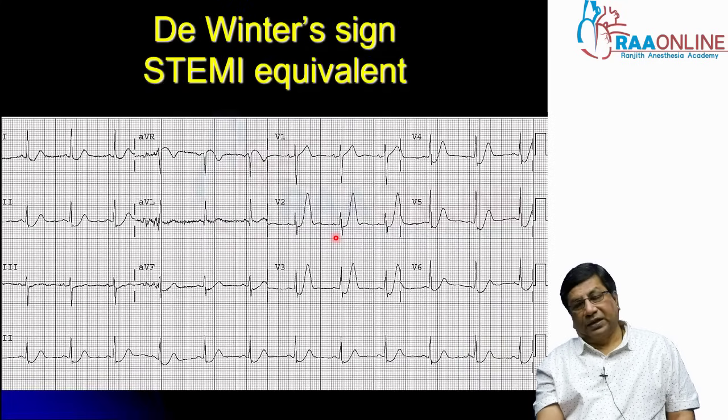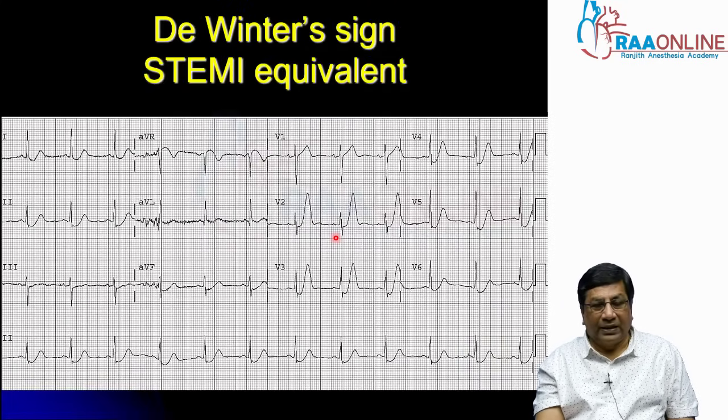So these are the exceptions: although you don't have an ST segment elevation, the patient should go for immediate coronary angiogram. In the anterior wall, anterior ST segment depression with AVR elevation means left main. Anterior ST segment depression in multiple areas with AVR elevation means left main with triple vessel disease. Deep symmetrical T wave inversion in V2, V3 is Wellens sign, and mild ST segment depression with a very tall T wave is De Winter sign. In all the 4 situations, although there is no anterior ST elevation, the patient should go for early coronary angiogram.